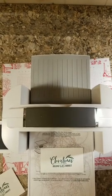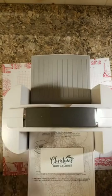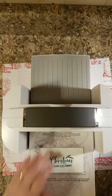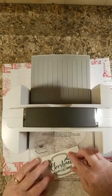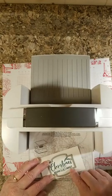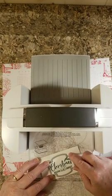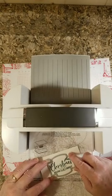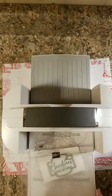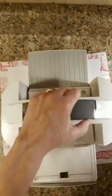I did not see that it got an edge to it until I picked it up here. And I don't want that, because even cutting it out, I'm afraid that's not going to cut it. Alright, you're going to think it's going to cut part of this off, but it's not. What I'm doing is I'm going to line up the edge of this here and here with the bottom of the BE and the ST. Now, that gets it centered pretty well, as long as I don't mess it up. You know how that goes. Now then, I'm going to gently lay this on here, and we're going to cut it out.